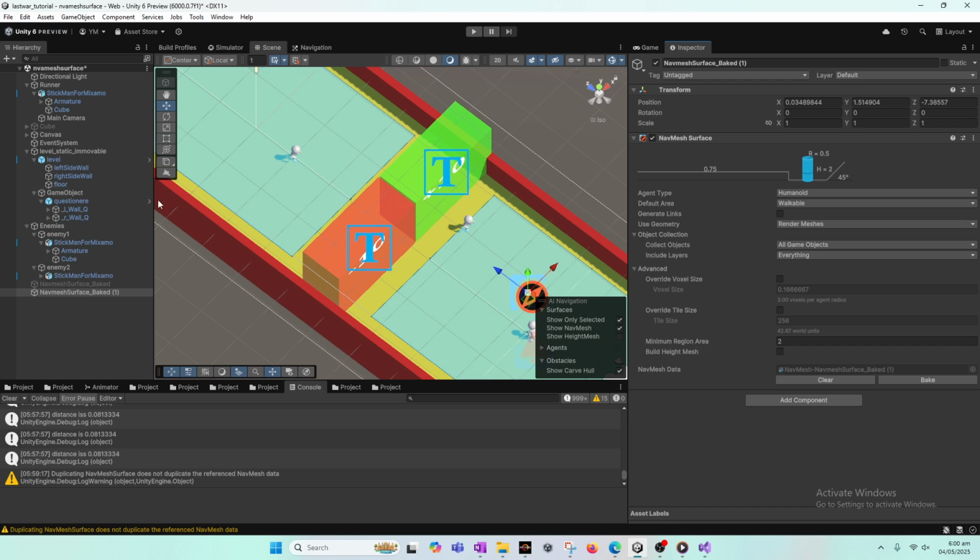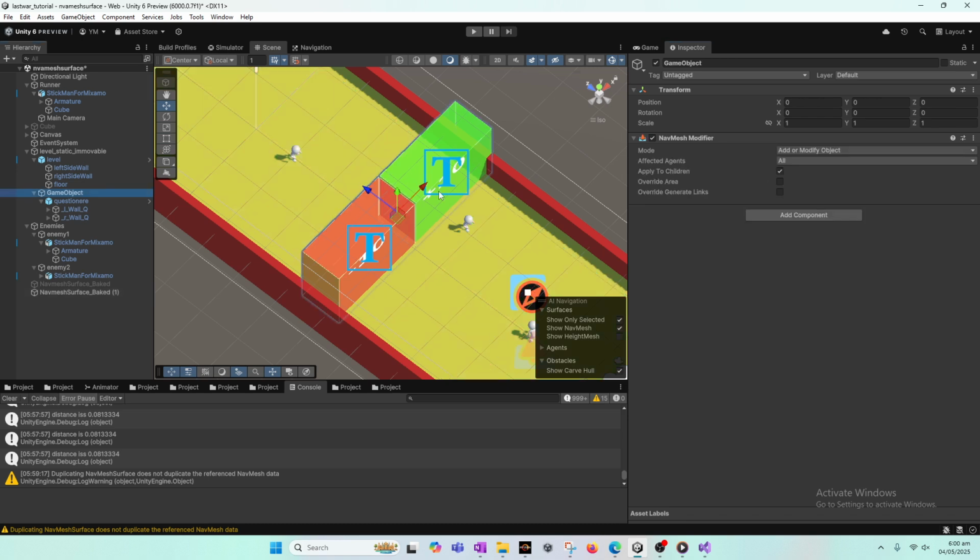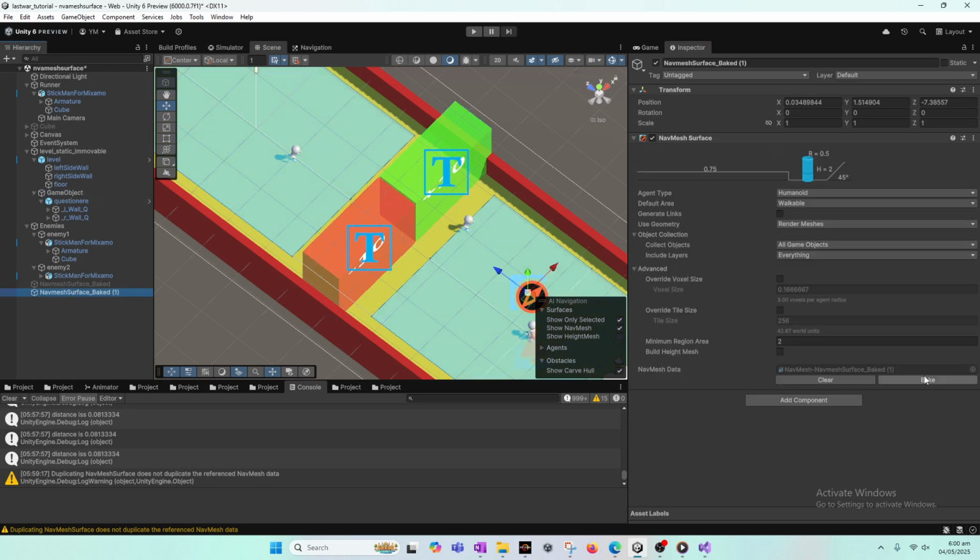So for the NavMesh surface, we told it specifically that all the children of this game object are not walkable, and so no one will walk upon this game object. So what we can do is simply press remove object again and press bake again, and now it's done. So there are these two methods that you can use to add or remove walkable surfaces.